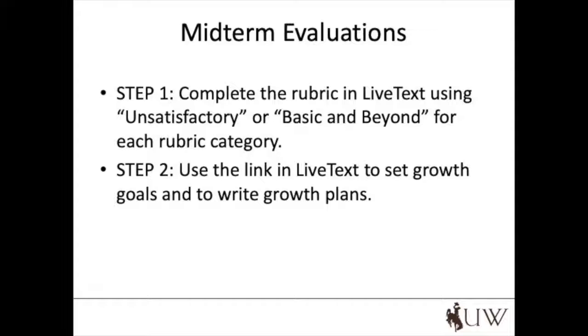Again, if the student had an unsatisfactory in any area, that category should be included in the growth goals. Once the growth goal categories are selected, mentor and student teachers will collaboratively write a plan for addressing these goals during the remainder of student teaching. This collaboratively written plan will be made available to the university supervisor, who will use it for the remaining part of the semester to inform observations and assistance.